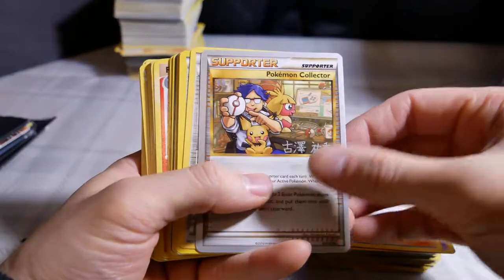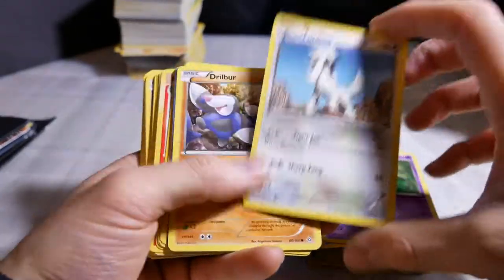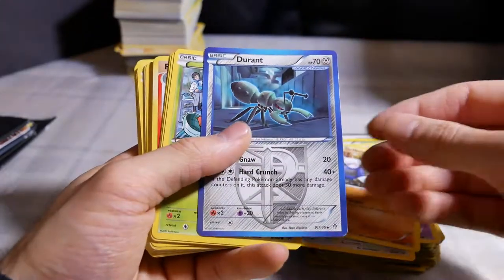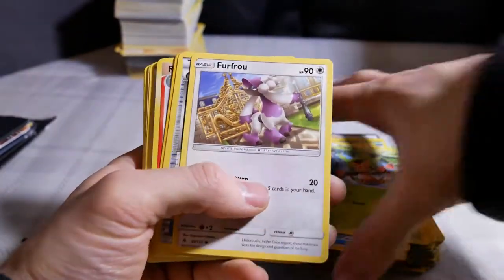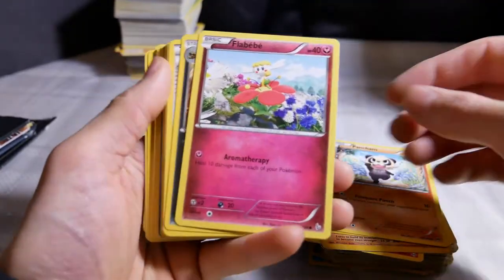Professor Kukui, Pokemon Collector. Hey, Pokemon Collector. Ooh, Team Magma's piece. I don't know if this is rare, but it's in a battle set. Durant. Team Plasma Durant. Ooh, Bulbasaur. Rapidash. Machop. Ooh, what is this? A baby. I like that.